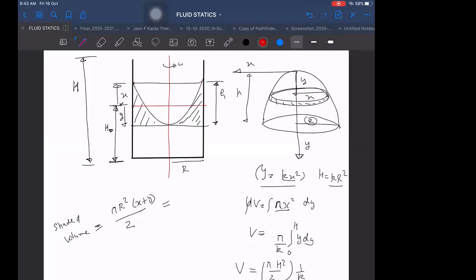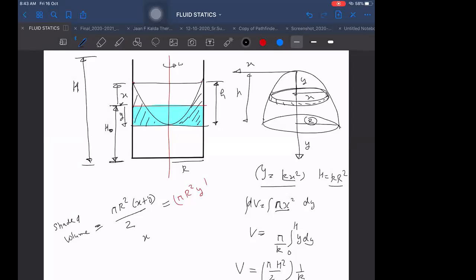This entire volume came from where? It came from this part, because water was filled up to this. Now, in between, this water created some empty space, and that has risen up. So this volume is equal to just the cylindrical volume, which is easy to calculate. That cylindrical volume is equal to pi r square into y.